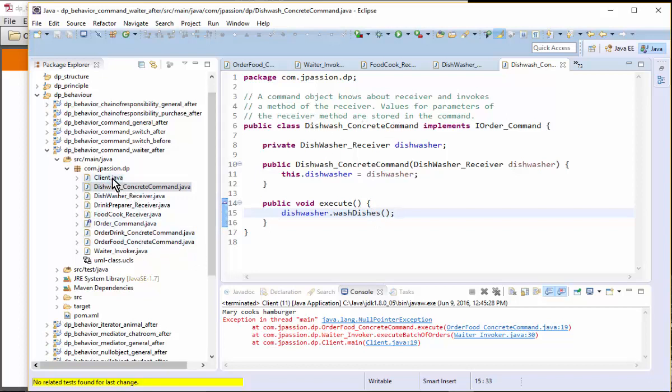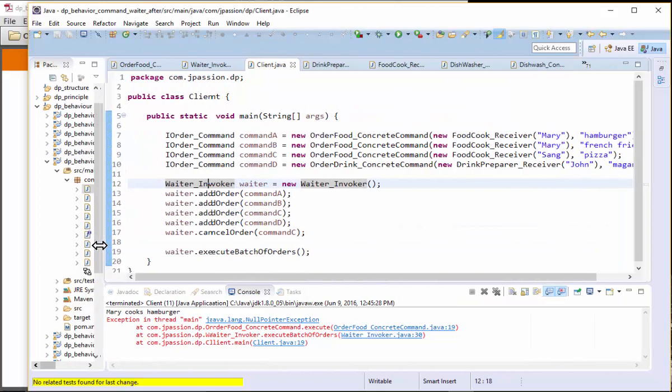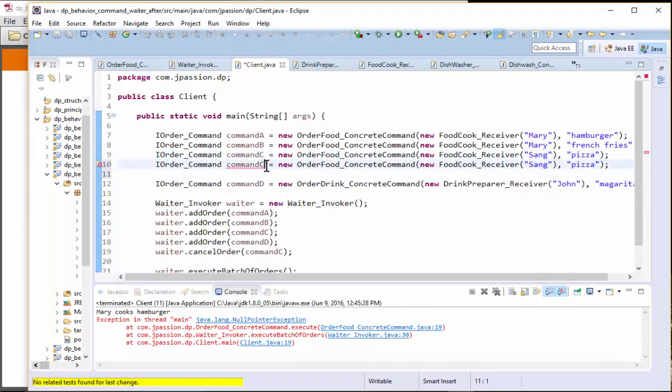Now in our client code, we can just add another command. So we are going to create right here. I'm going to just copy this, and here we are going to have command C2, and we are going to have dishwasher. We don't need pizza here, I think.